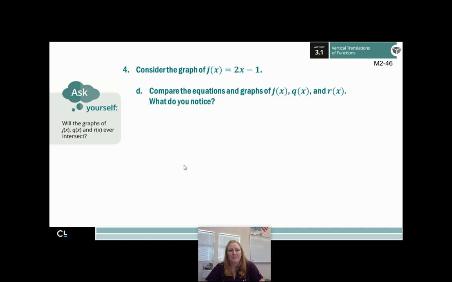So I don't know about you guys, but here's what I noticed. They all had the same slope. All of them had a slope of 2, right? They all had that 2x. So the lines all have the same slope. But the other thing I noticed when I was looking at their graphs was that they are all parallel. Did you catch that on the graphs, that all 3 of these lines were parallel to each other? Interesting to notice that you had the same slope and the lines are parallel on the graph.